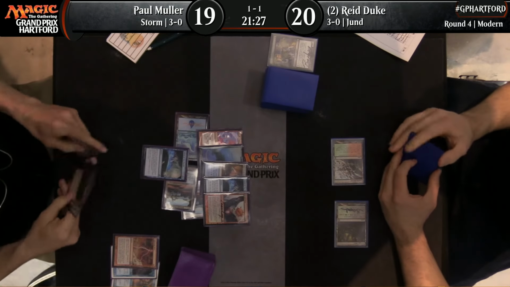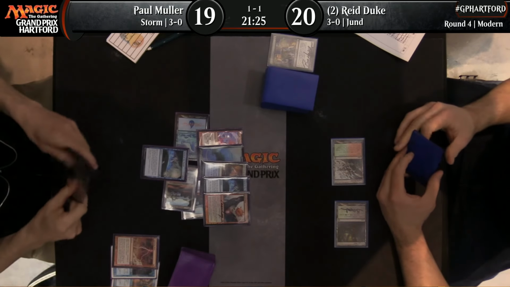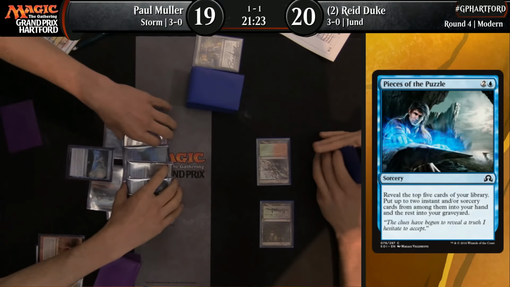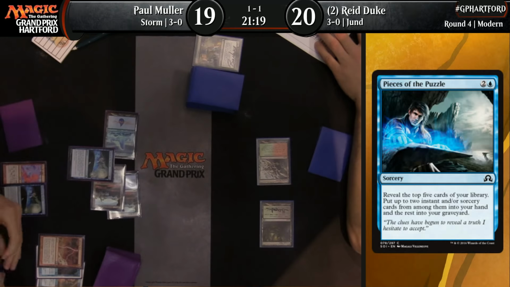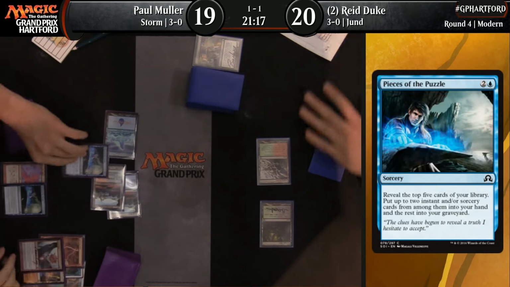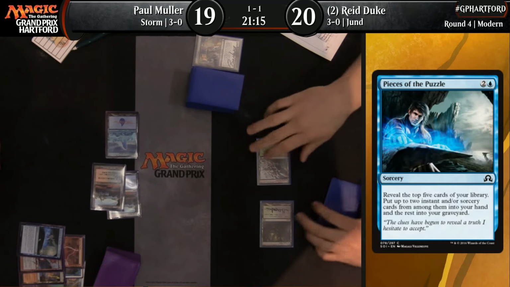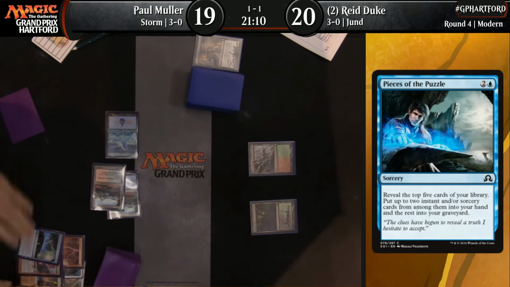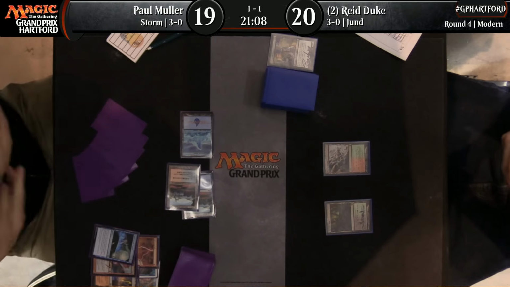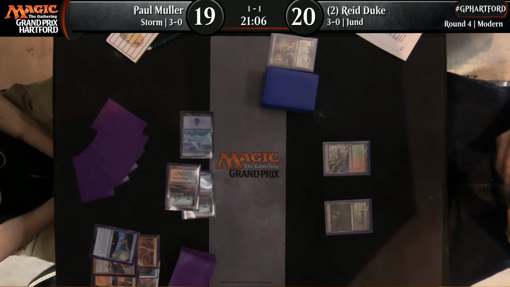And now he's going to chain them together potentially. He could take Desperate Ritual and another pieces of the puzzle. Or he could just go for the Grapeshot if he feels like he has the tools in hand. Yeah, if he feels like the game is going to go super long, then you just take pieces of the puzzle and something else. I'm not sure it matters totally what else. But if you feel like you're going to win next turn, you just take the Grapeshot and the Ritual.